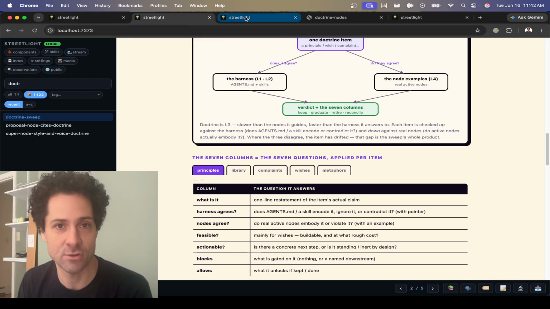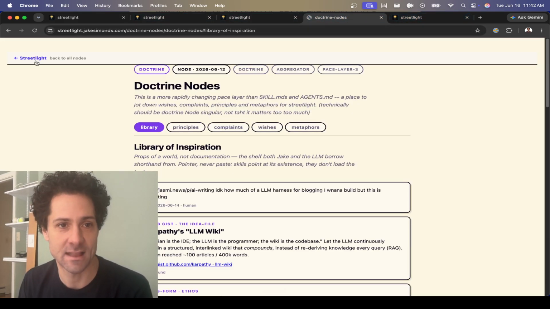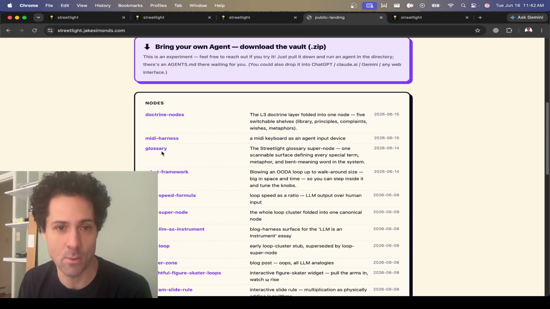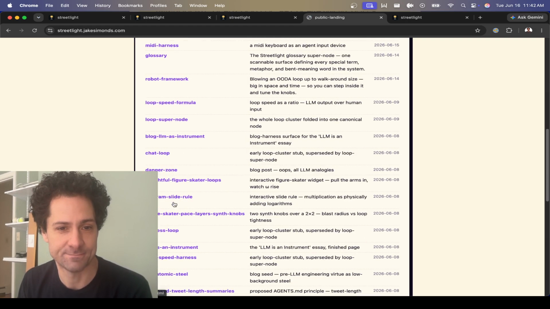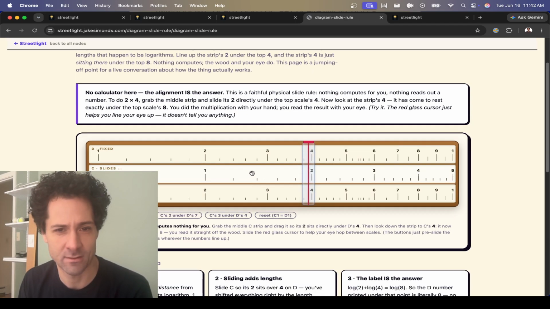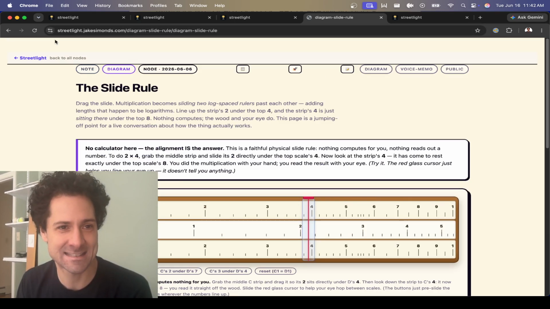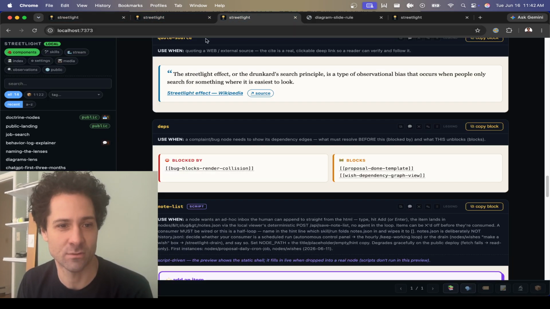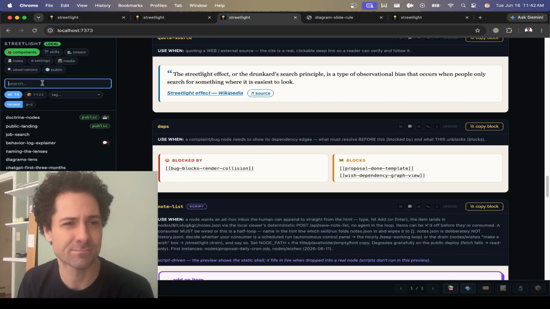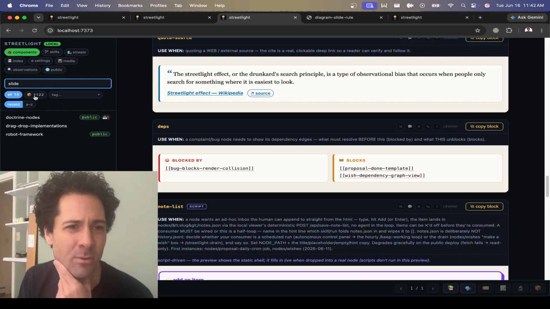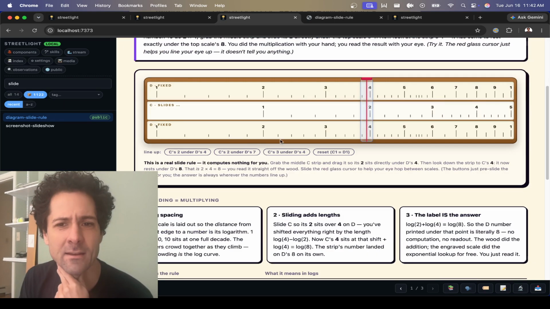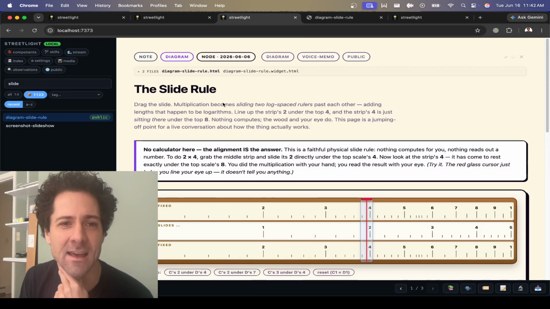You can't do this if you go to my streetlight. But what I can do is let me find it. This one's kind of a funky one. I was wondering about how slide rules work, so I had it try to make me a slide rule. So you just see this, but when I am in my local viewer, I guess that's in the archive. It's not very important, the slide rule. Oh, this is too old. This one was made before I started. So this is a little anticlimactic.